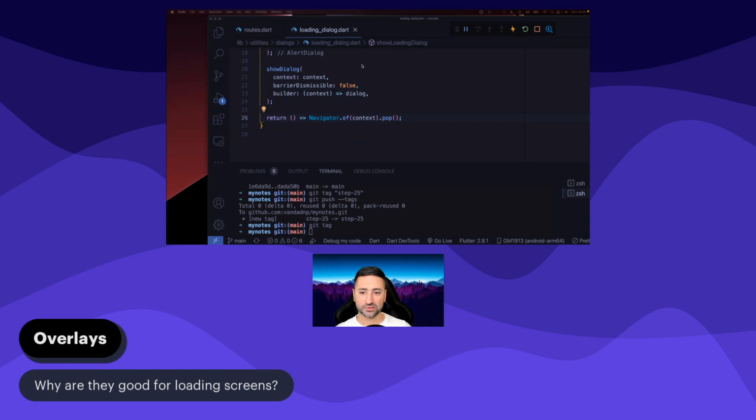Now I've named overlays, and it is a good time to explain what overlays are and why they're good, especially for loading screens. As you know, normal screens that you display on a mobile telephone, on the web, or on a desktop with Flutter are basically placed inside a navigation stack.